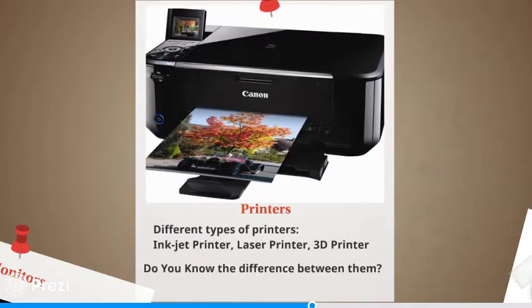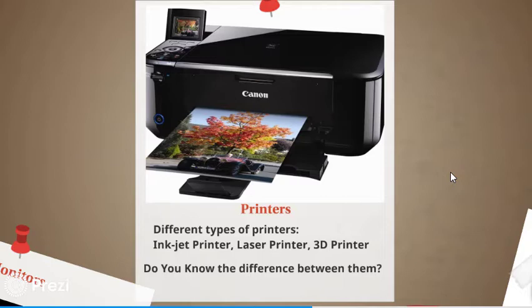Okay, printers. There are different types of printers. You have the inkjet printer, you have the laser printer, and also the 3D printer. Do you know the difference between them? The material that they use to print on and the machine itself, the printer itself. The inkjet printer uses ink to blast or spray onto bond papers or papers.